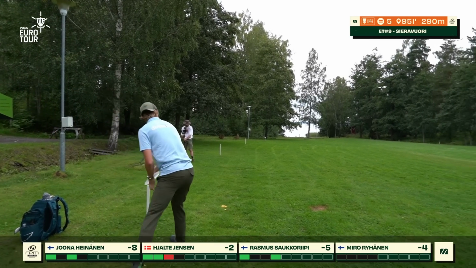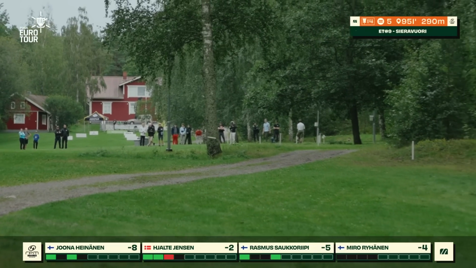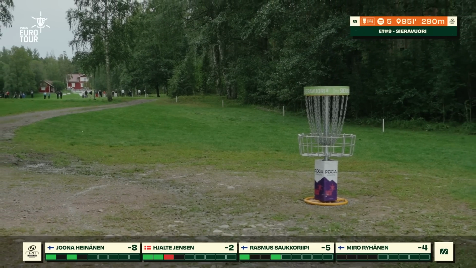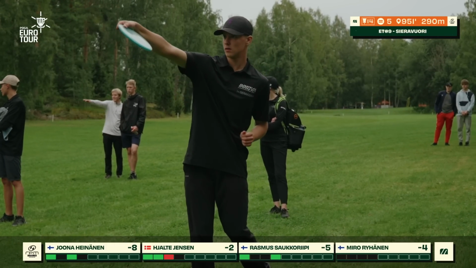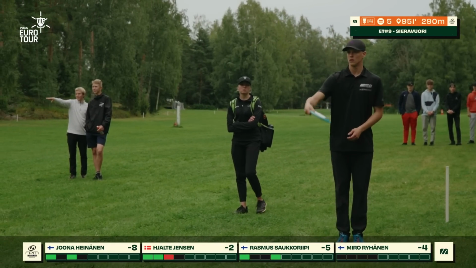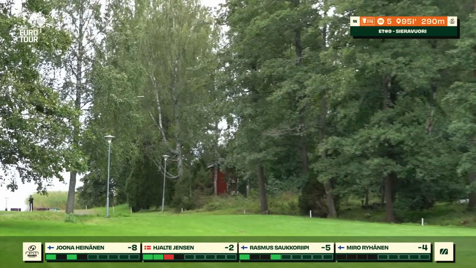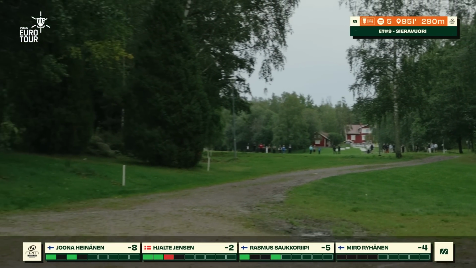I guess if you're playing for eagle, you want to get as much distance as you can off the tee, but it's kind of strange to see people OB on this one with as much space as there is. And Rasmus even going for a slow disc here. So, probably good for that distance control. You don't want to go into that lake.